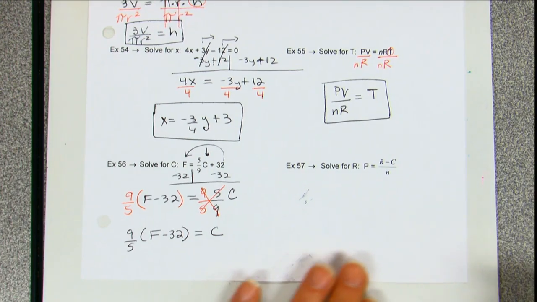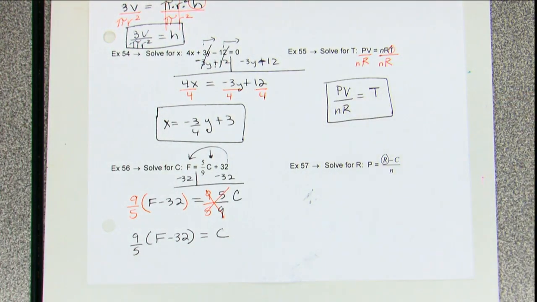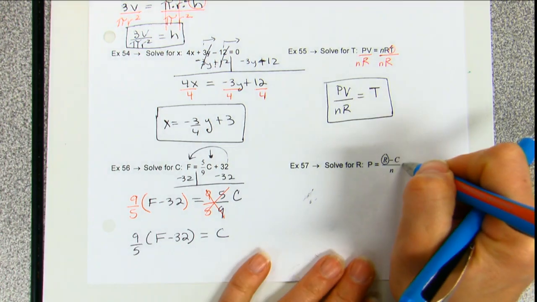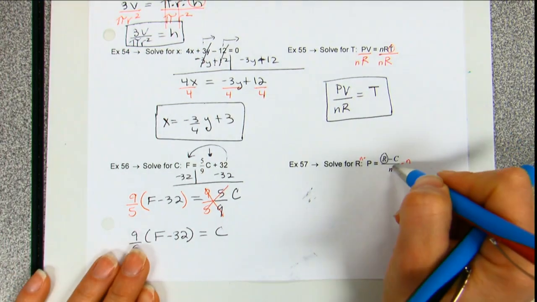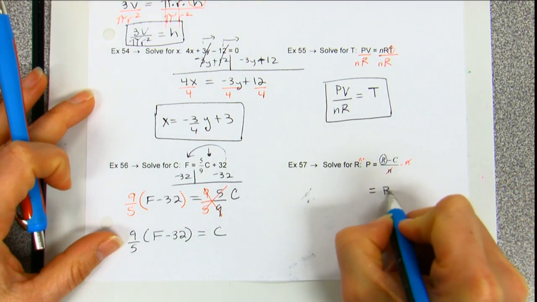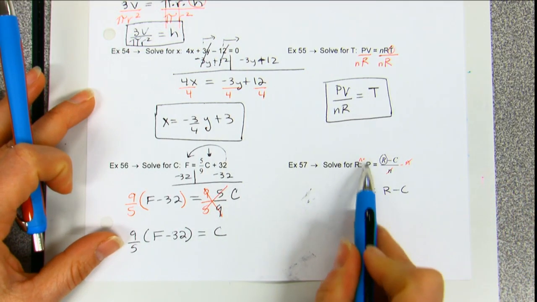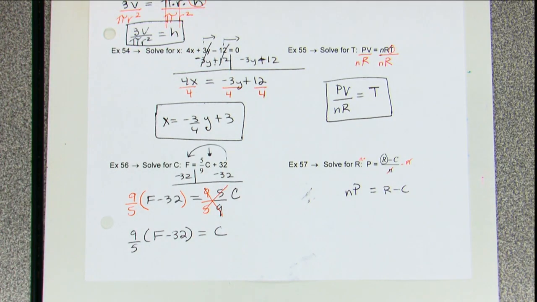And the last example, if we're solving for r and r is up here, what we would want to do is get rid of the fraction just like we would want to get rid of fractions when we're solving regular equations first. Okay, so the first thing we want to do is multiply times a lowercase n. And that's how we would get rid of that, and we would just have in the top r minus c. Over here, n times p, you could just write np. It doesn't really matter if you put the p or the n first.